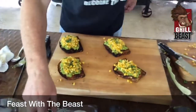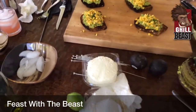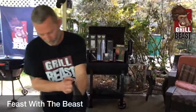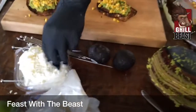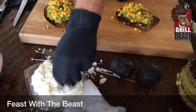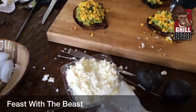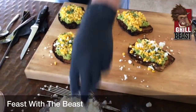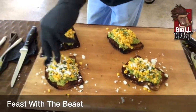And let me get some of this cheese on there. Fresco cheese. See how crumbly it gets? You just have to break it up. So you break that up, and you just kind of sprinkle. I should have taken my other hand.